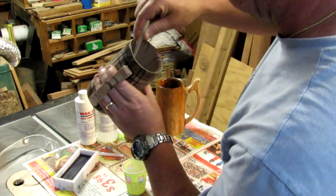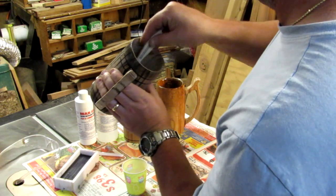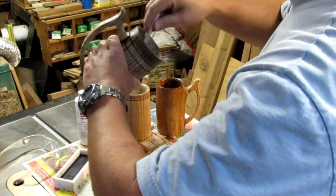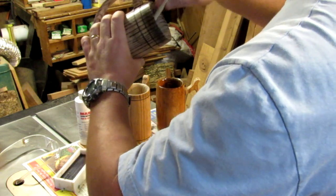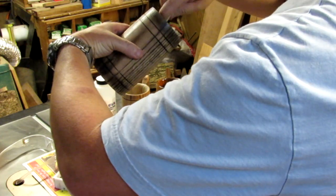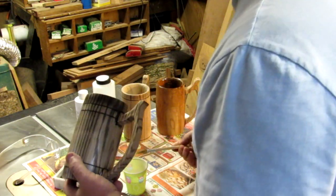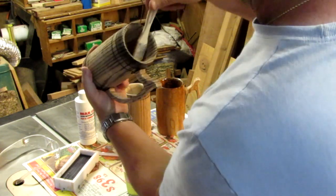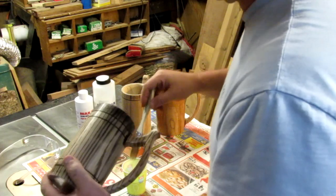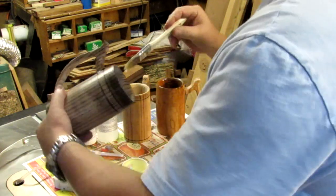And get in the light where you can see what you're doing, because you really don't want to miss a spot. You really don't want to be missing spots. And put a thin coat, not a thick coat, because it'll start running with you over time. It doesn't take long, just a few minutes to put a coat in. But just put it in there thin. Let it soak into the sides, and then your second coat will build up. You can see how it's getting coated in there. You don't want to use too much, because it will run with you.